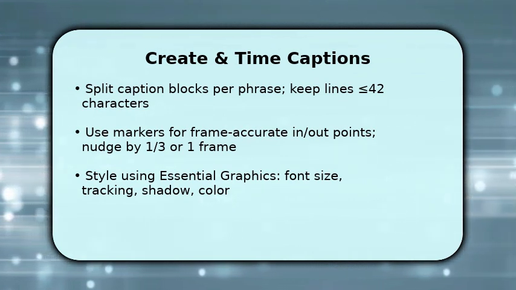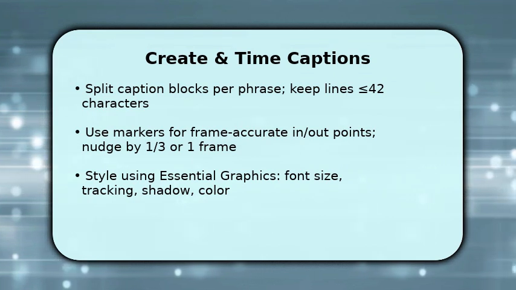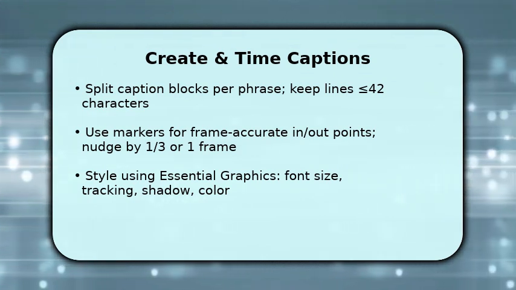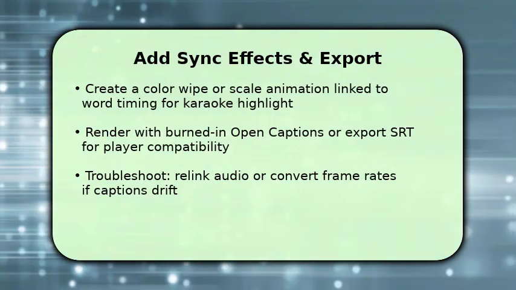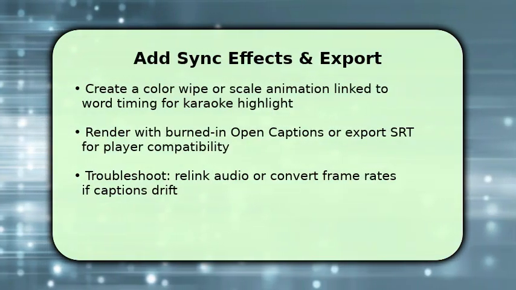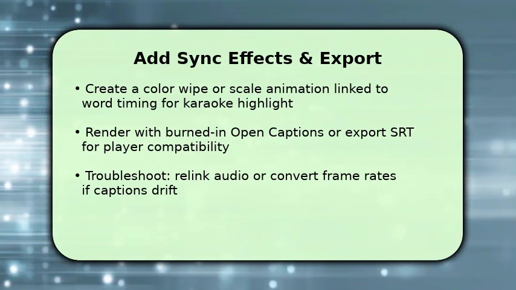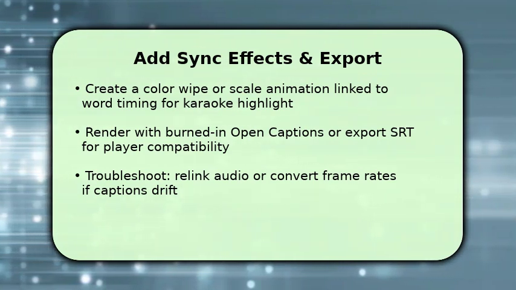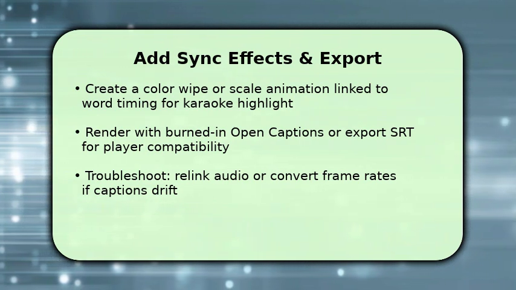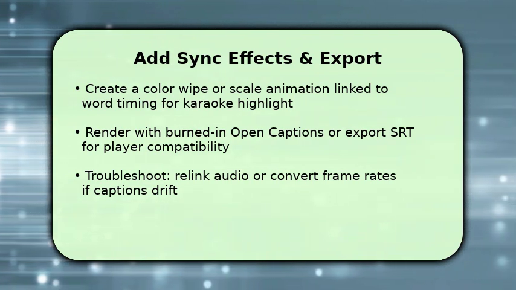Make sure lines stay short for readable karaoke pacing, and group similar phrases. Finish by adding a sync effect to highlight words as they're sung, animate a color wipe or scale key to each word's end time. Once satisfied, export as burned-in open captions for guaranteed playback, or export an SRT if the target player supports separate subtitles.